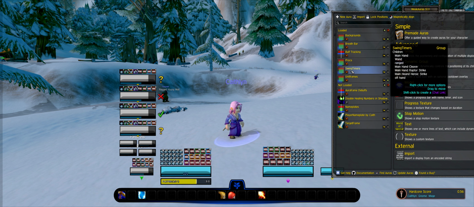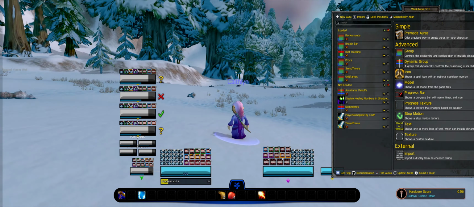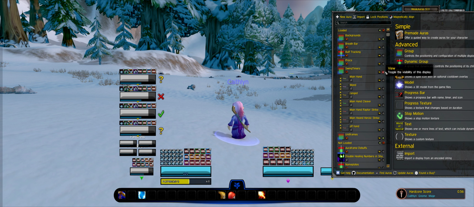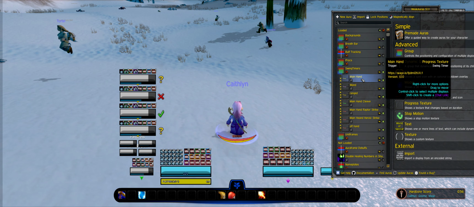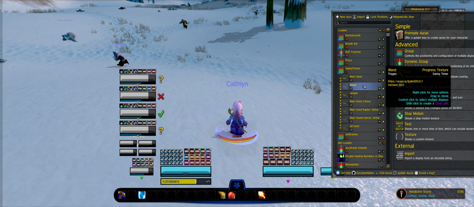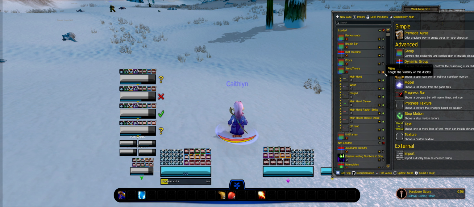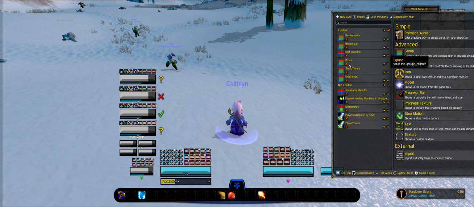Another thing I have added is my swing timers, because I play a lot of warrior. I am quite keen on playing with swing timers, and they are pretty awesome. Go check them out. I even changed one, added one for wand support and for hunter support, like a ranged class, main hand, offhand, etc.